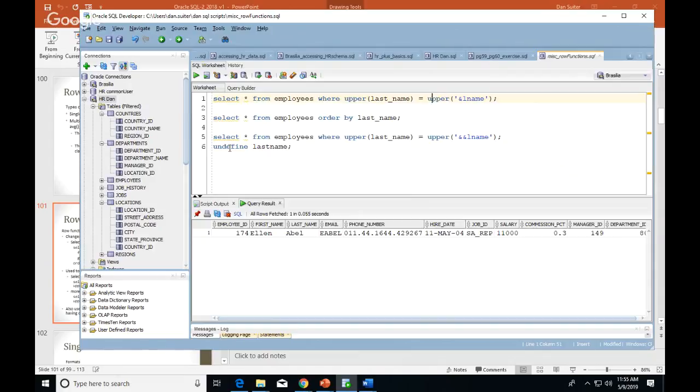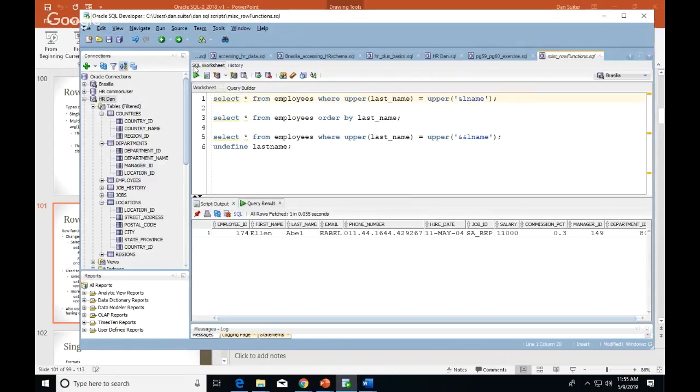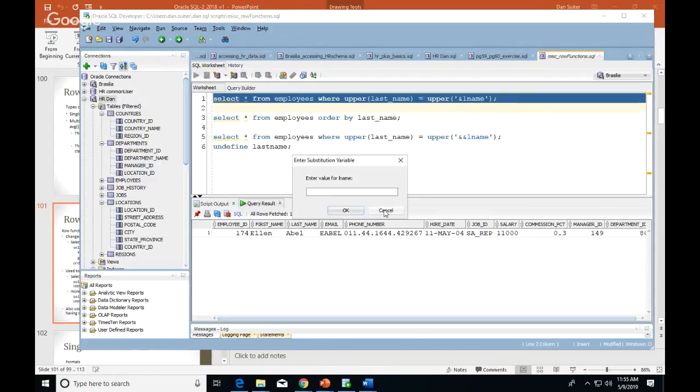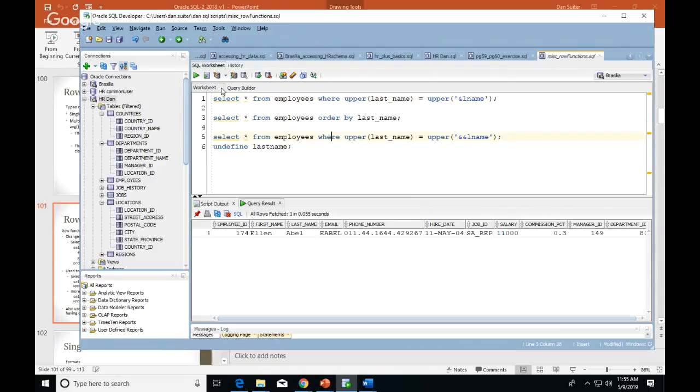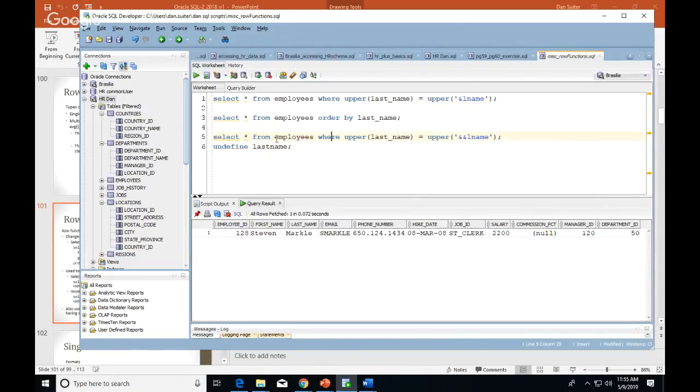And why do you want to use the double ampersand? So let me run this again, okay? Every time I run this, I get a prompt, boom, right? Every time. If I run with double ampersand, I still get, and I'll switch this back to Markle, I get Markle, but the next time I see this, it's not going to ask me every time.